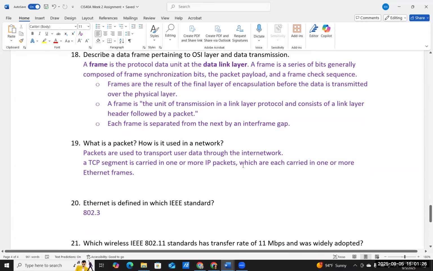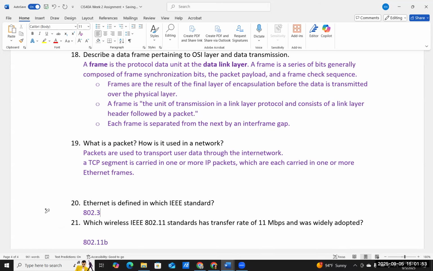Okay, so we talked about the standards last week, but when you see Ethernet, that's always going to be IEEE 802.3 without the extension, right? We touched on a little bit of this last week. So make sure we know 802.3 is for Ethernet. And then for wireless, that will be 802.11.